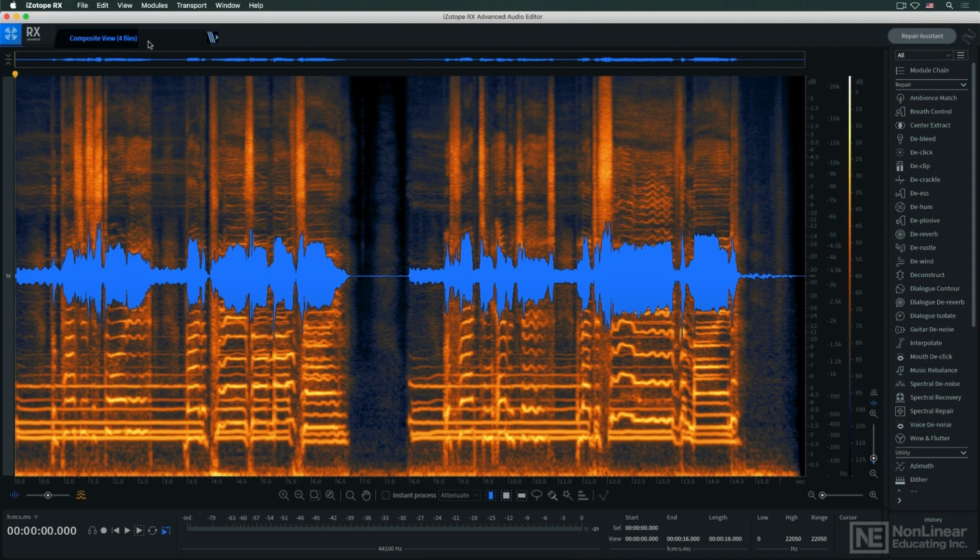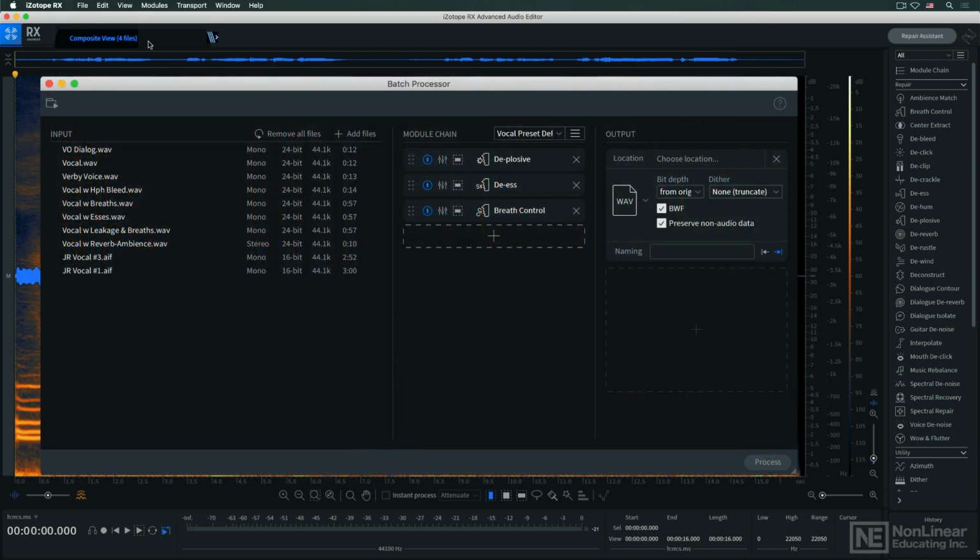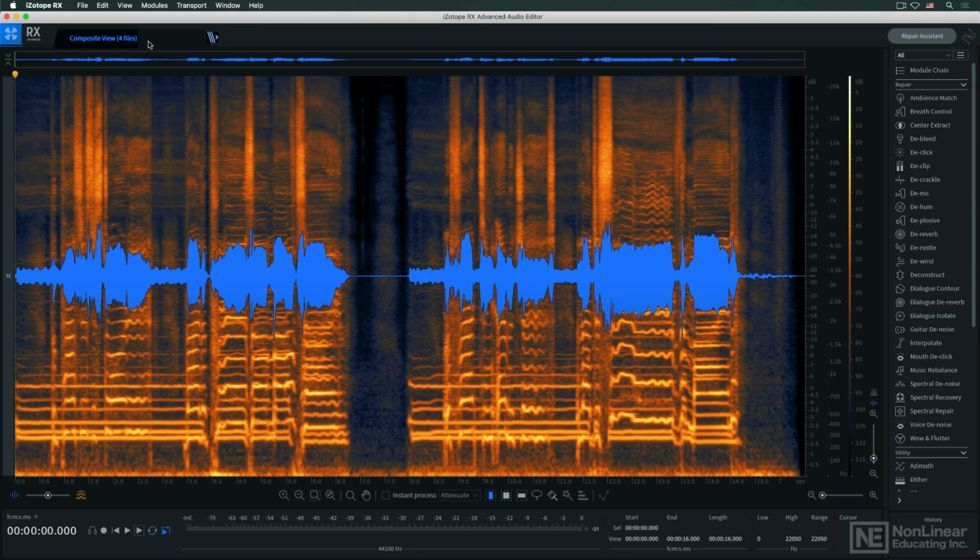That might seem like a long list of caveats, but if you think about it, they're all common sense limitations or behaviors. For more complex batch processing scenarios, the Batch Processing window provides even more flexibility and can run in the background, but for most applications, Composite View will provide the intended workflow enhancement. A quick way to process a bunch of usually related audio files all in one go.